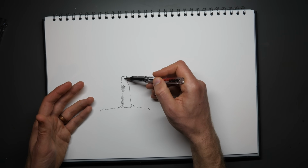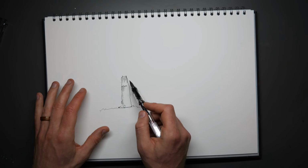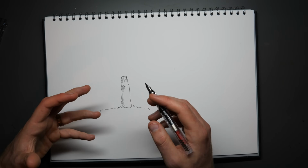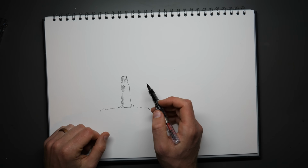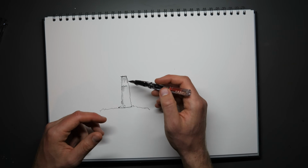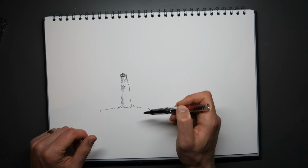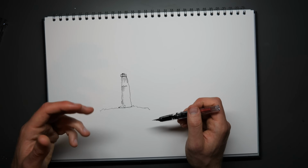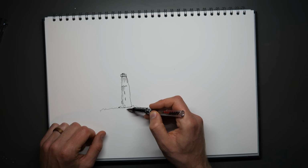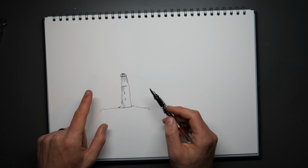Because look now, let's try some hatching. Let's apply a little bit of shape and shadow, and suddenly look, have those lines caused a fuss, or actually now they've just disappeared into the background and they look fine. They look part of the intention of this sketch, which they weren't. I didn't know what mistakes I was going to make, and it's fine. At the top I could also start trying to add the roof or the light of the lighthouse, and I could forget. I could make it far too short, but it still looks fine. The only person who's going to know that this is wrong is the person who decides to check, oh, there should have been 4 windows down here. There should have been an extra layer to the light at the top. No one will know this unless they're directly comparing.